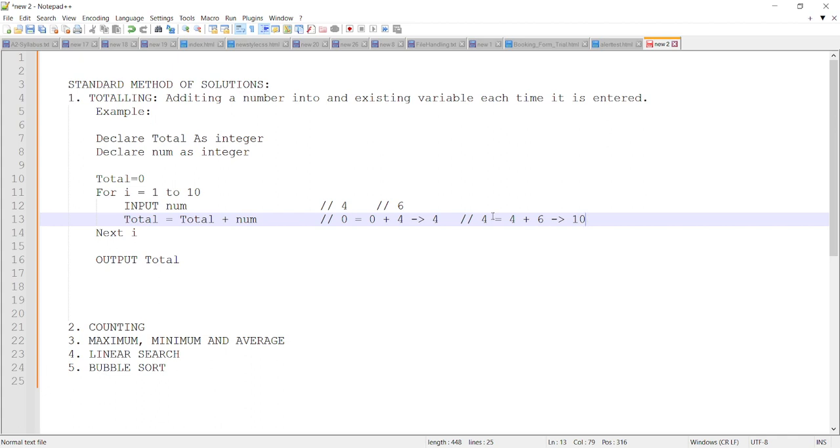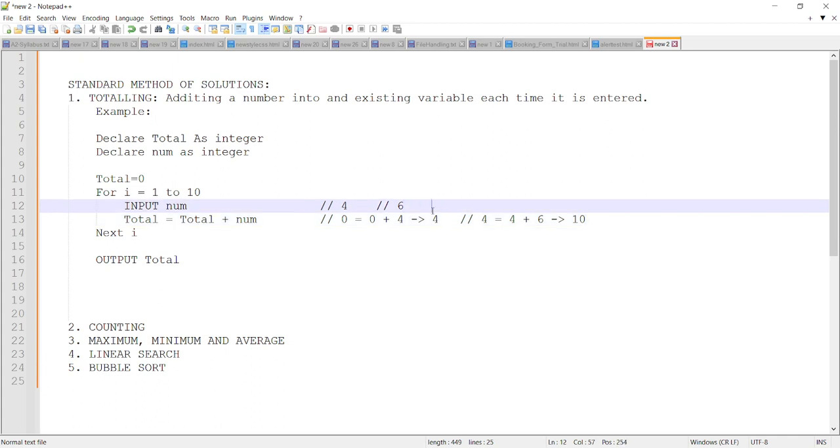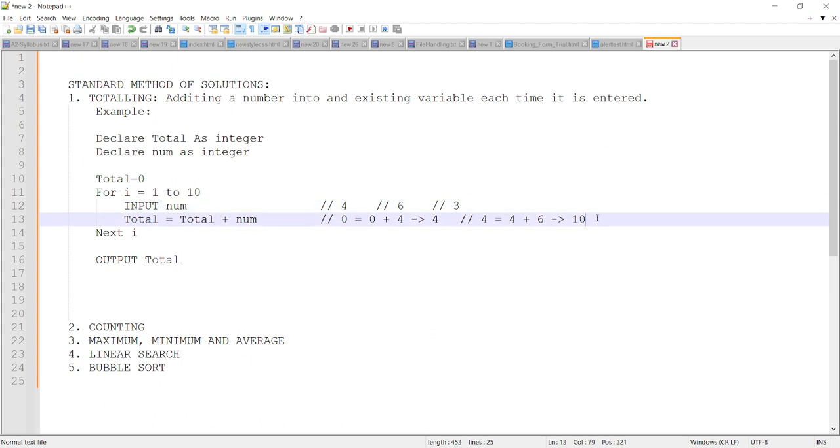Now the total becomes 10. If the person now enters another number, let's say 3, what will happen over here? Now the last value is 10, so total is equal to 10 plus the new number, which is 3. So that becomes 13.